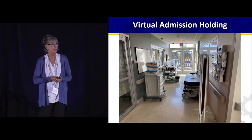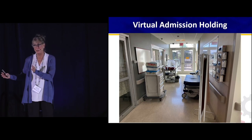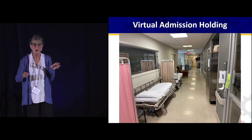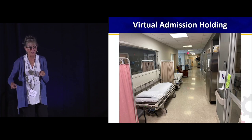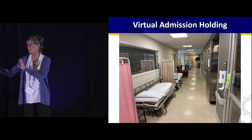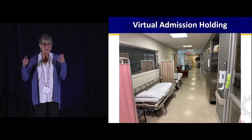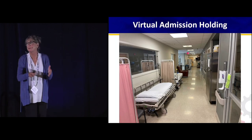The dangerous ones are those you don't know what's going on with — not enough information, still in the waiting room. This ED — Presbyterian in Philadelphia — is really cool. Part of the day, those hallway beds with dividers for a little privacy are used as a mid-track, and then at night as an admission holding area. I don't love delivering care this way, but capacity is at crisis points in most places, and if you have to do it, this is a better way.